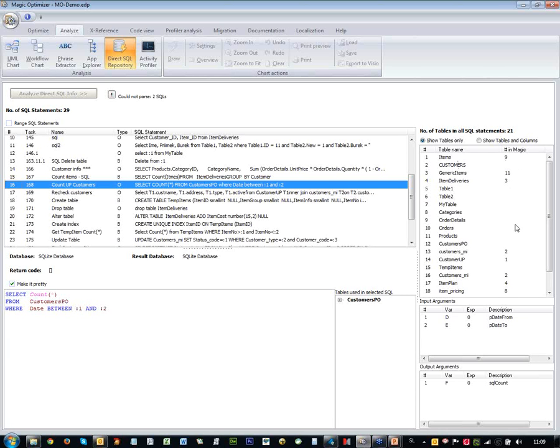Now in our case we have a demo project, so it's a little more demo tables, but when you have a list of all the tables and you see one is missing, it's good that you know that, okay, this is really the table that I'm using in SQL, in Oracle, but it's not defined in Magic. Whether it's good or whether it's correct or not, this here is your chance to fix it.